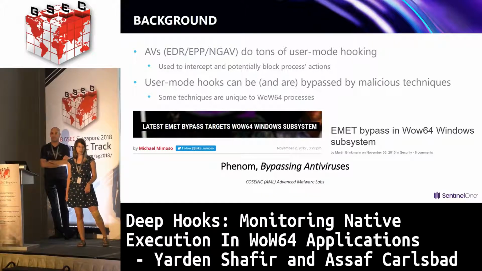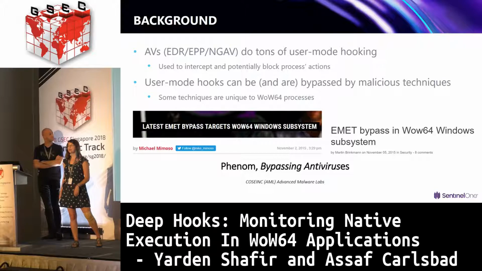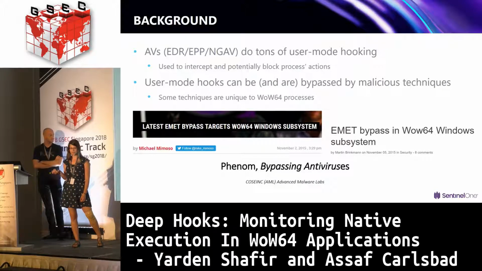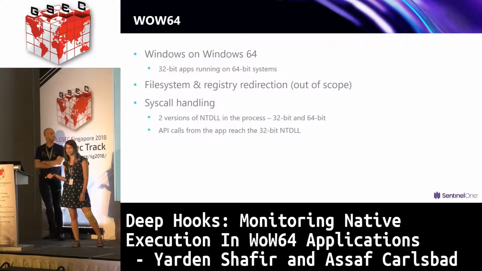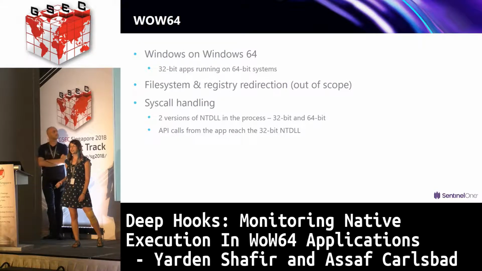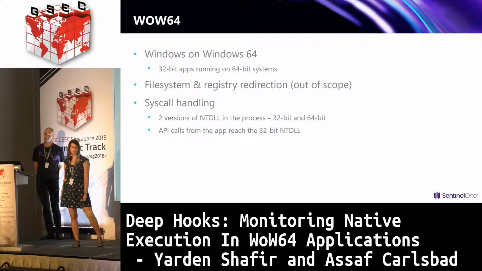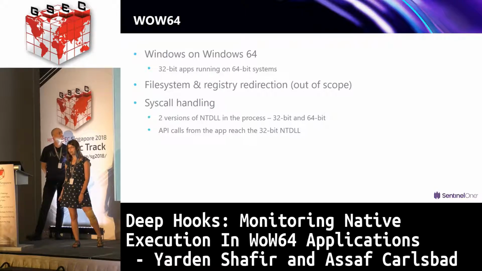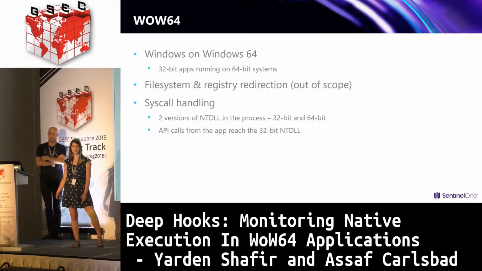We won't talk about most of these. There are about 1 billion. We'll focus on a specific family of bypasses that target the WoW64 mechanism. A couple of words about this mechanism. When Microsoft started developing the 64-bit operating system, they faced a problem. Existing 32-bit applications can't natively run on 64-bit environments and would generally break. Microsoft didn't want to break all these applications, so they had to find a way to allow them to still run. The solution they came up with is called WoW64, an acronym for Windows on Windows 64.